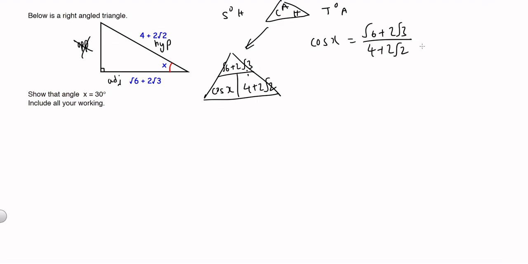What I need to do now is rationalize the denominator. In other words, get rid of any square root in the denominator, and to do that we need to multiply the bottom, the denominator, by its conjugate. So instead of a plus, it'll be a negative 2 root 2. It's exactly the same except this one's a plus, this one's a negative, and that will help to get rid of the square root. You'll see in a moment. Whatever you do to the bottom, do to the top.